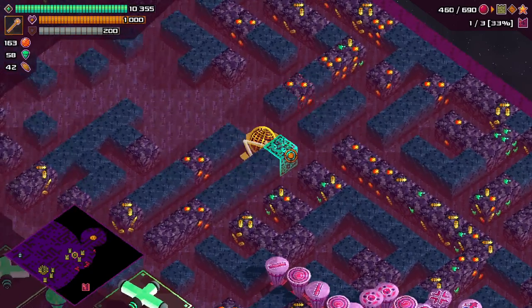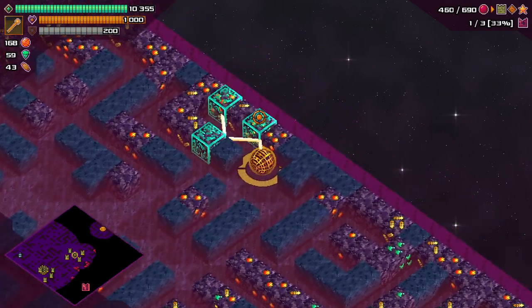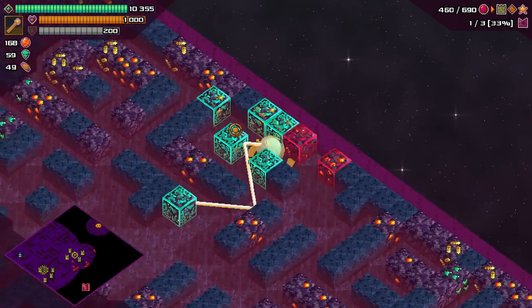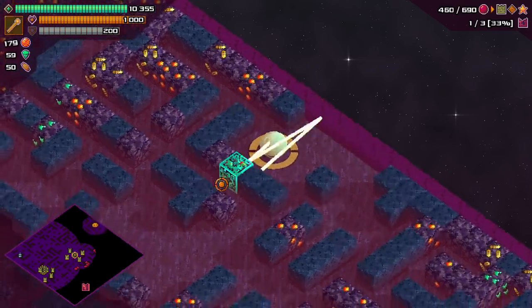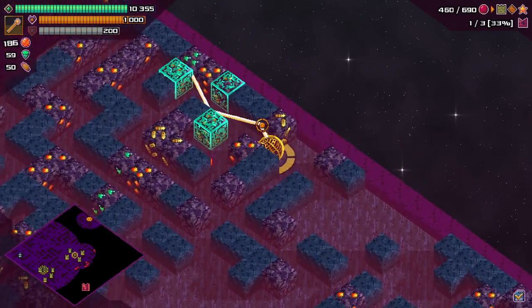The laser might actually be a better weapon at this point. Just because of how many, especially if I can increase the bounces on it and everything, I think it's gonna be pretty good. That also buffs the laser turret as well. So I think that's gonna be pretty nice.